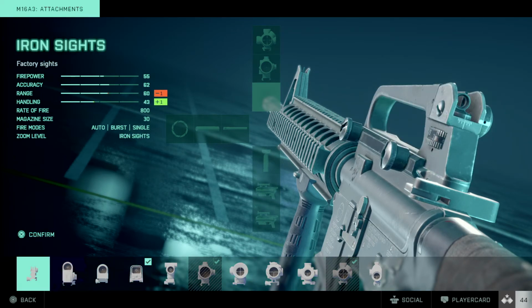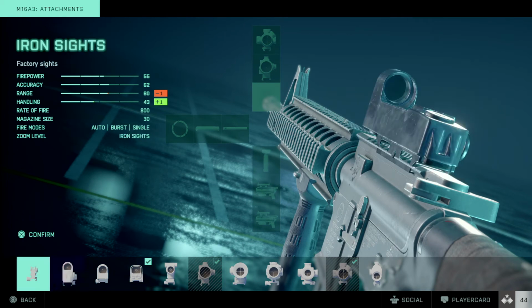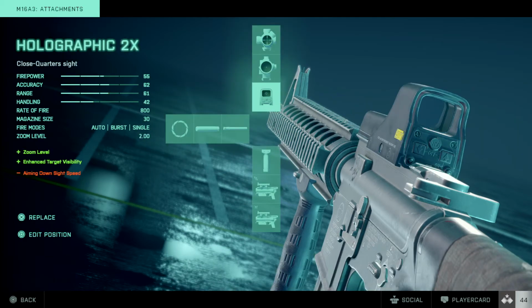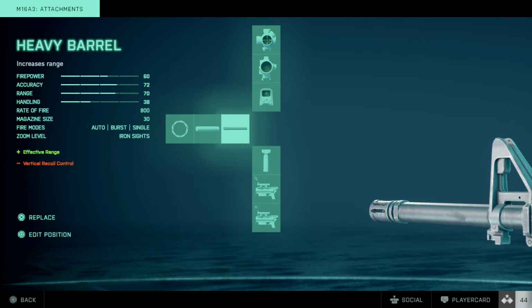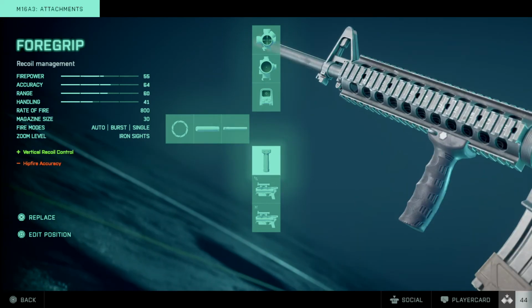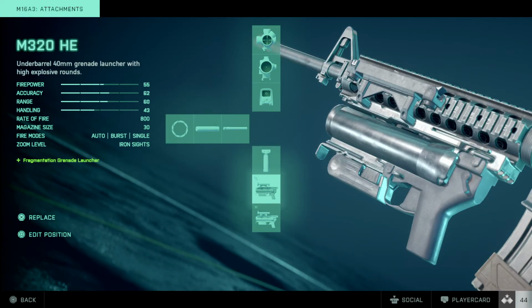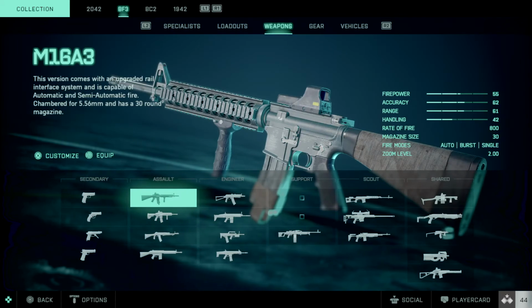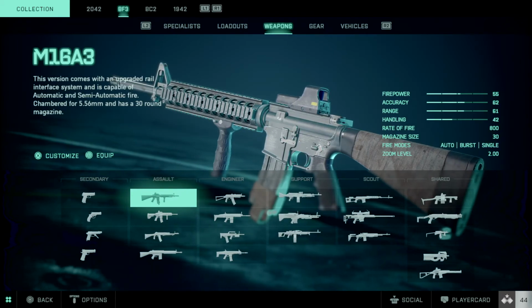But you definitely don't want the iron sights because that kind of blows. You know how iron sights are. It's nothing. You don't have any zoom whatsoever. And again, that's the heavy barrel, which is really cool. And then you have the foregrip and the grenade launcher and all that. So you can activate all that, if you want to play a Battlefield 3 soldier.